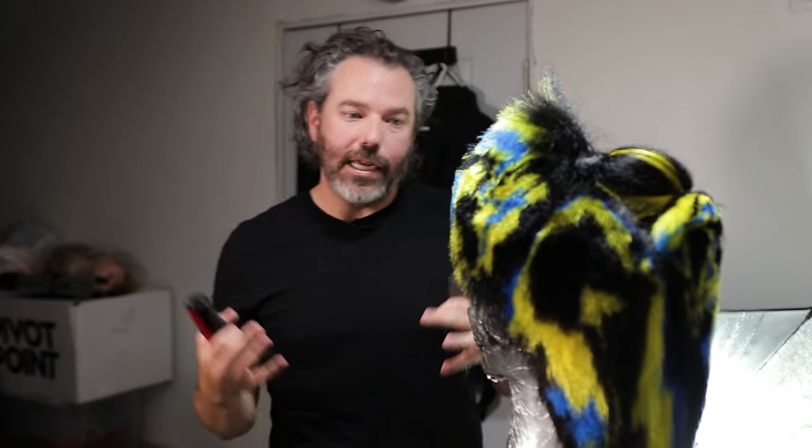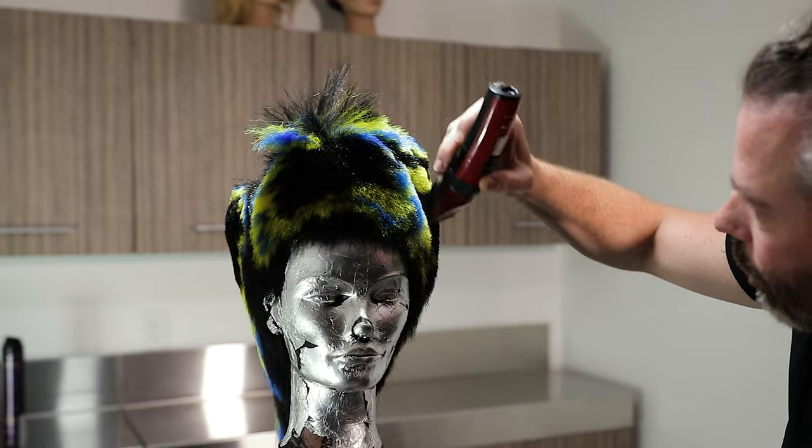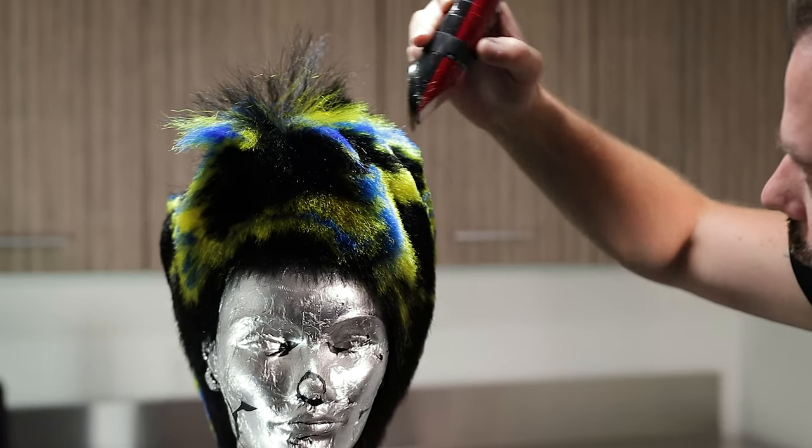And so that's my end-all-be-all vision. When I'm creating something like this, I start to cut and I let it come alive. That's how I work. I know where I want to go, but I don't really know if it's going to be direction A, B, C, or D. They're all round, but as you start to see what I'm doing and where I'm going, you'll start to see where the end-all-be-all look for this is going to go. One of the things is I start to finish up this shape.